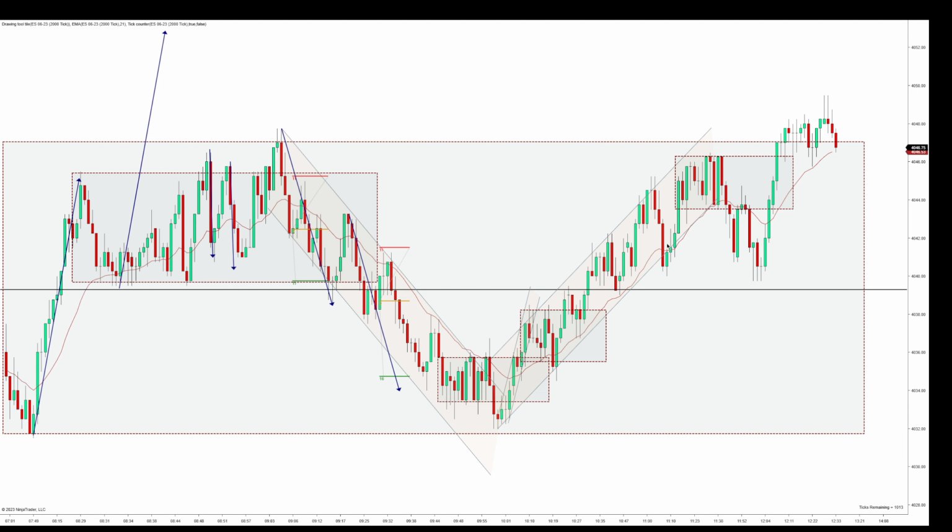Push below the EMA. You don't want to enter on that. We just push below the EMA. So you'd want it to reconfirm above the EMA, which does not happen. We don't get any tick on top of the EMA here. We just kind of go straight higher here. Then we immediately get congestive again. Once we push higher here, we start going congestive.